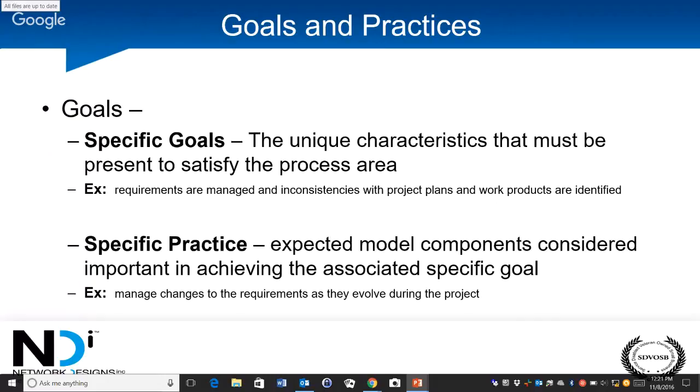Certainly we know that requirements change from time to time, and things need to be done a little differently and reevaluated. So how do we manage that? How do we manage when something happens and we need to change something? We run across in a test that something isn't exactly what we thought at the beginning. How do we manage that? So that's what a specific practice is. We need to show that we have not only managed it, but how we manage it. So that's what a specific goal and a specific practice are. And those are two of the components of a process area.